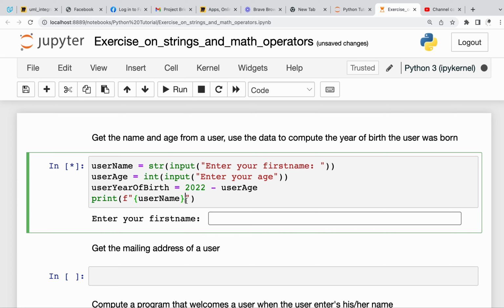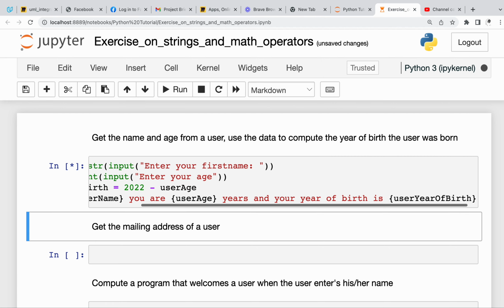Then we say you are, and grab the age, copy, and use our curly braces, paste it, and say you are this many years old, and your year of birth is, then another curly braces with userYearOfBirth.